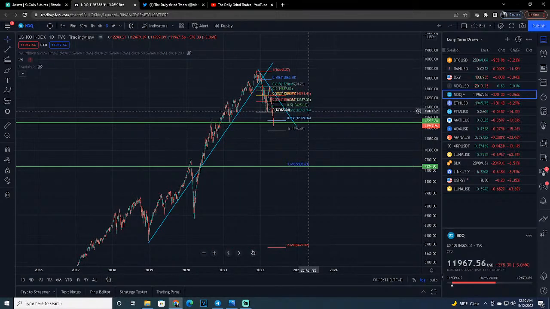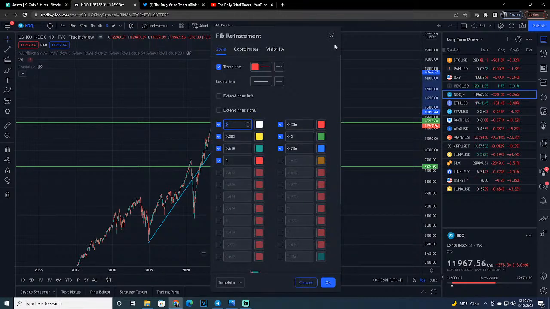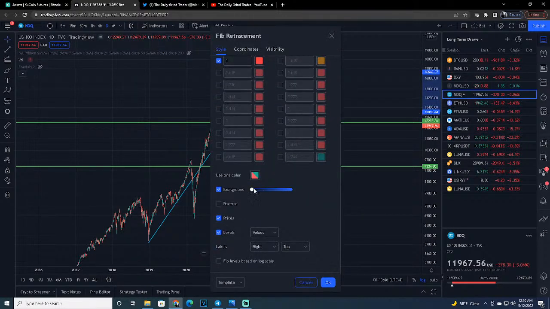One of the other tools that I think a lot of people don't realize is on any of your lines, your trend lines, your horizontal lines. I'm going to close out these Fibonaccis. On the Fibonacci 2 settings, I always take the background really, really low, almost completely no opacity at all.